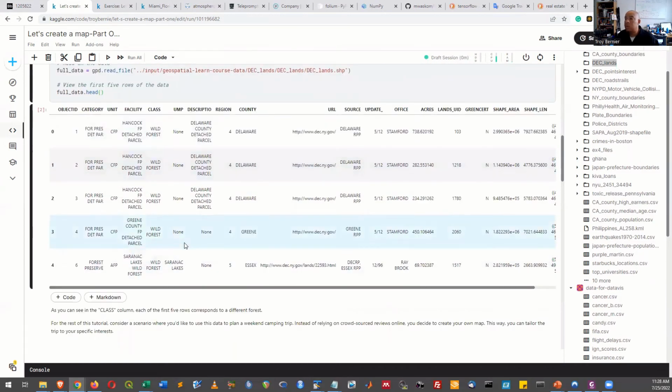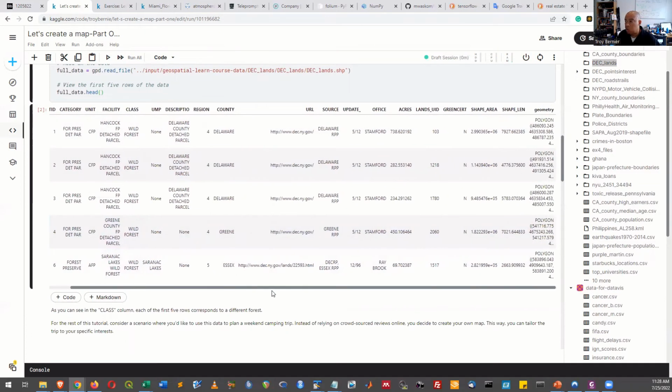This is what you would do to see what kind of data set you're looking at, and always make sure to scroll to the right to see the full set of columns in a data set, so you can see all of the information present.